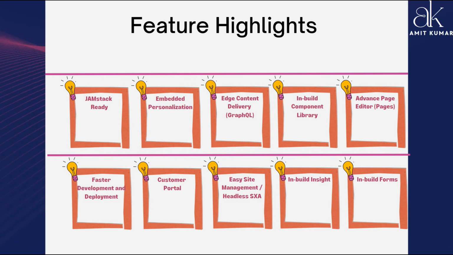The other feature is edge content delivery, like GraphQL. When you are doing the implementation with traditional ASP.NET MVC, you are deploying your front-end user code base into the CDs, meaning content delivery servers. In that case, you get data directly from the CD server. But in case of XM Cloud, Sitecore provides content delivery from the Edge GraphQL endpoints.